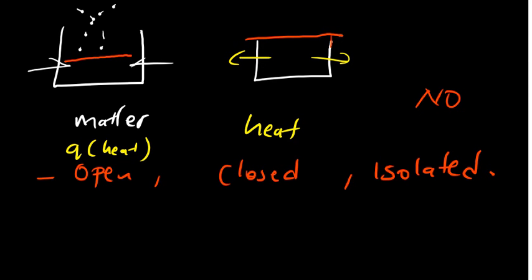Okay, so we now know the different kinds of systems. A vacuum flask is an example of an isolated system, so no exchange of matter and heat. Excuse me, sir. Yes. Can you repeat what you said on the closed and isolated system? Yeah, so there's exchange of heat energy between the system and the surroundings.